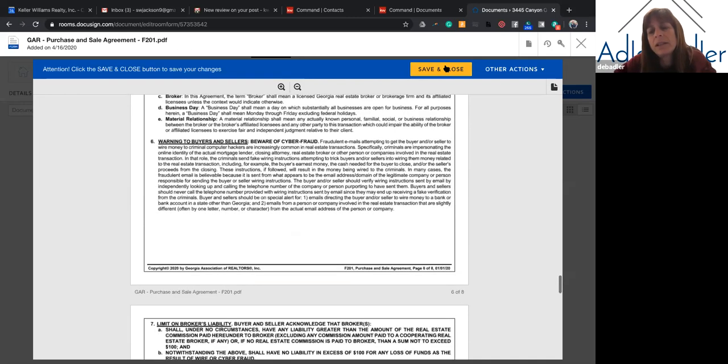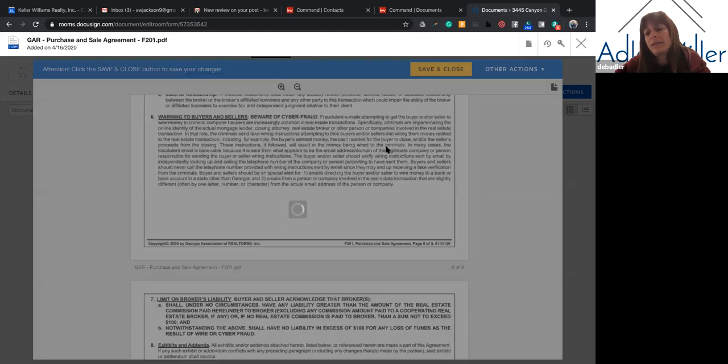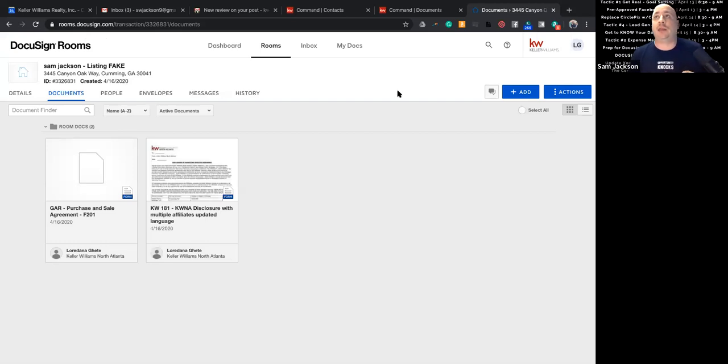Can you save and close throughout? Like if you save, is there a way to save and then go back and edit the document, versus going through the whole document and then save and close? So when I click save and close, that doesn't finalize it. I can come back and just pick up where I left off. So if you're doing this at 10 o'clock at night, like I know a lot of you do, and you're going to pick up the next morning, you can just click save and close and come back, and your progress will be there.